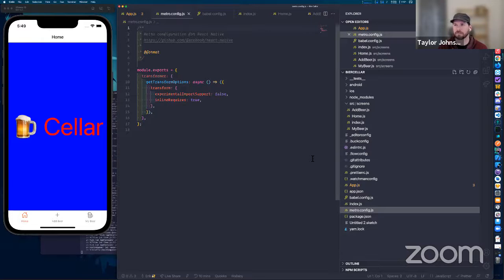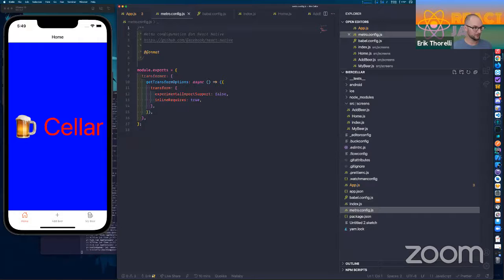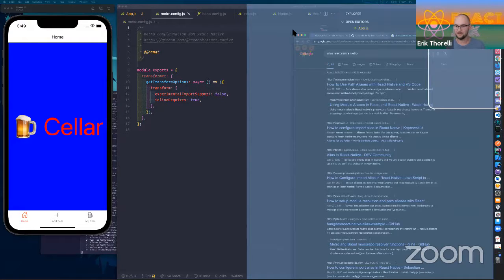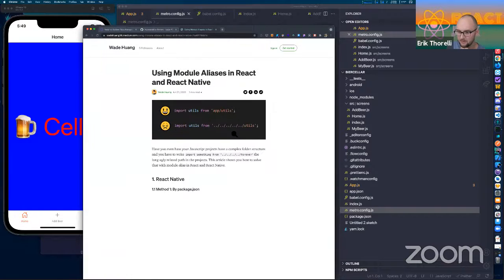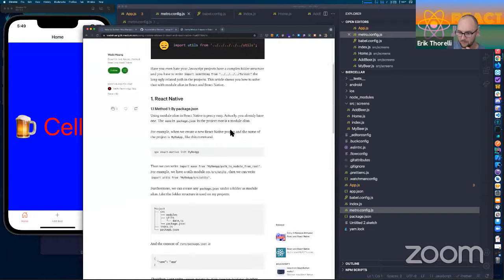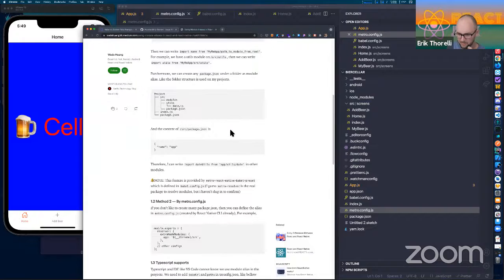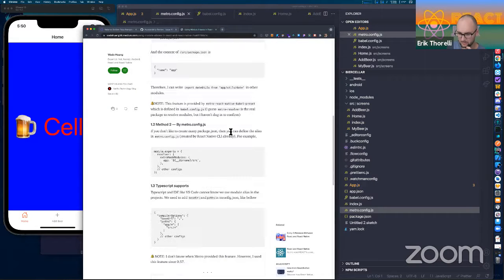I think it's in Metro that I need to do it. I know I need to do it in TypeScript when we bring TypeScript into this project. React Native Metro. I'm just going to search for this. Module aliases. I think that is it. Yes. By package JSON. Oh, is it? Is it in the package JSON? Okay. Metro config.